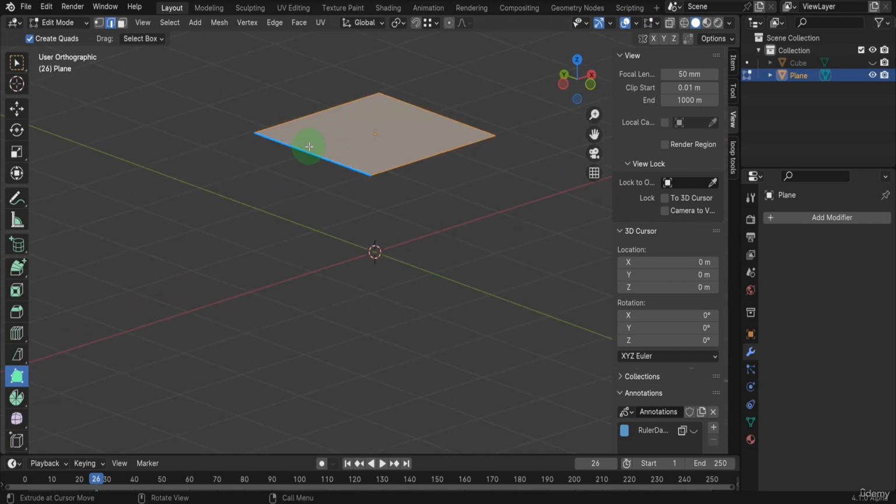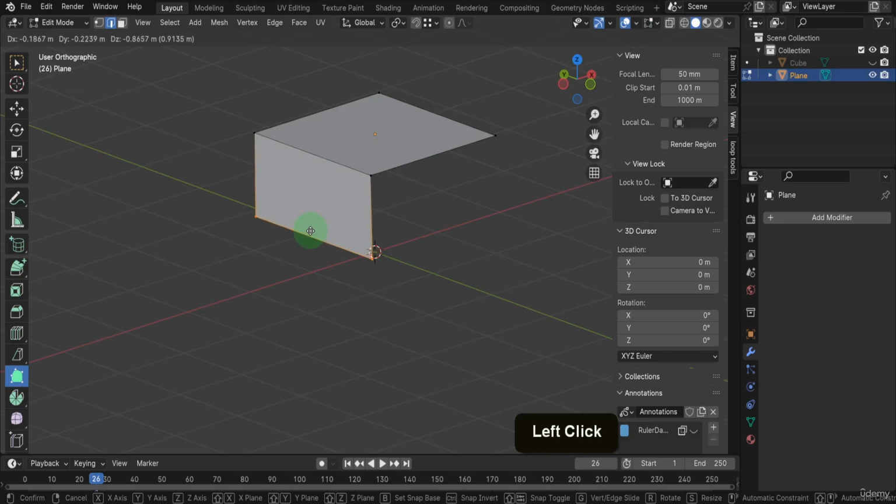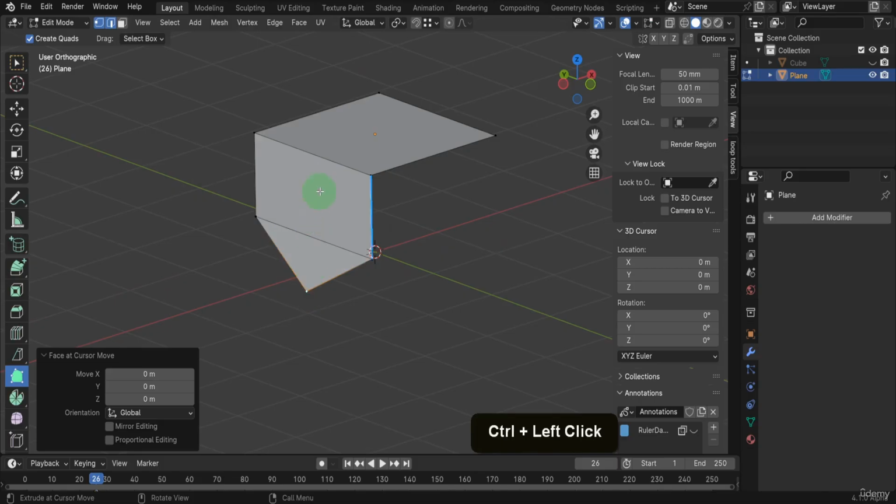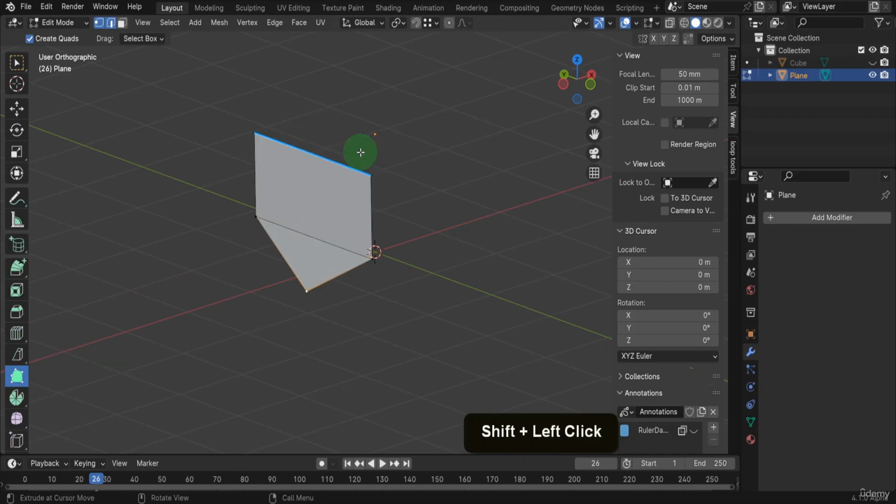Hover on an edge to highlight it, then left click and drag to create a new edge. Pressing Ctrl will create a triangle from an edge. To delete a face, press and hold Shift. Hover to highlight the face in red, and then left click to remove that face. This tool is highly effective for retopology, often used in conjunction with a shrink wrap modifier and face snap enabled, greatly accelerating the process.